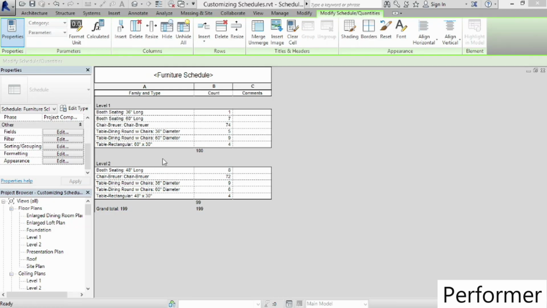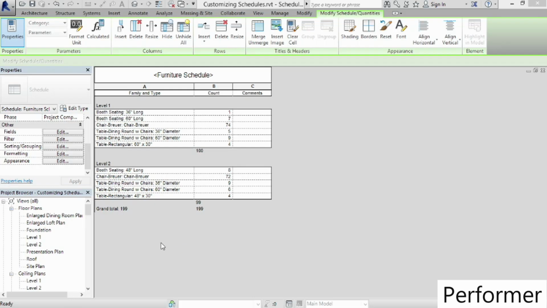The booth seating is a little bit more of a challenge because you can sit more than one person on each of those booths. So furthermore, we can't just use the totals in this schedule because this schedule also includes the tables. So there's a few things we need to do. We need to get the tables off of this schedule and have the schedule be just the chairs. And then we need to find some way to indicate how many people each of those booths can seat. So let's look at doing that here with this example.